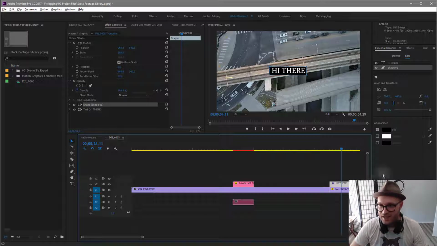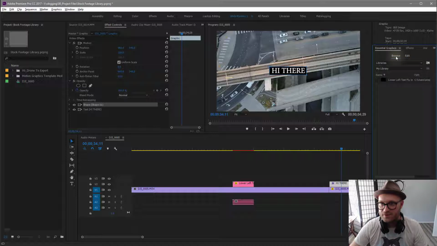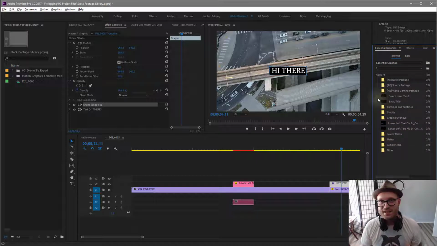I haven't really messed around with the text tool yet, but I think there's a way to even save this as a preset in the Essential Graphics folder. See, if I click Browse here and go to Essential Graphics, they've got all these templates now. So just to show you, with Essential Graphics open, this would be the next thing I'm going to talk about, which is templating, which is huge.